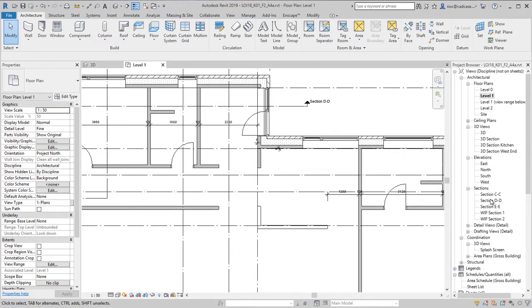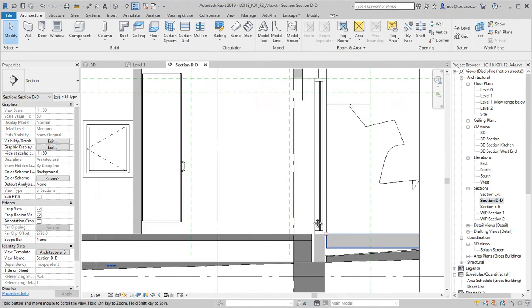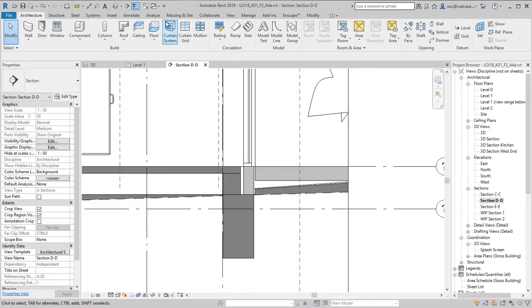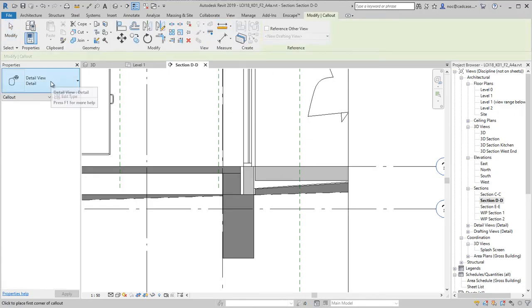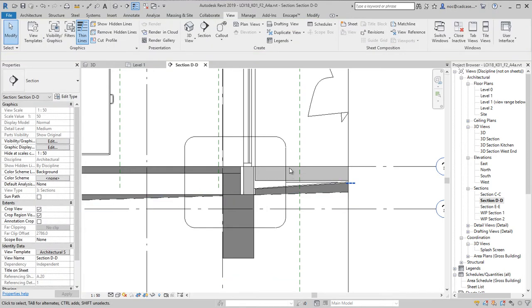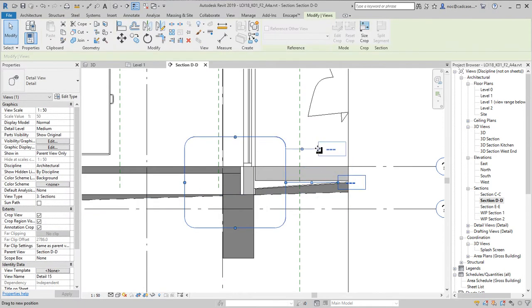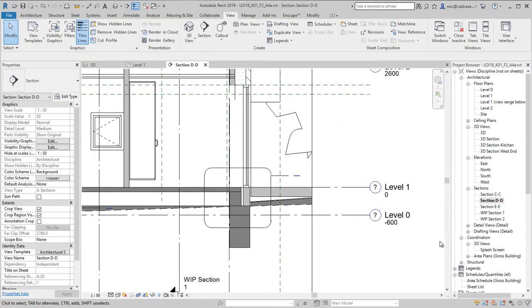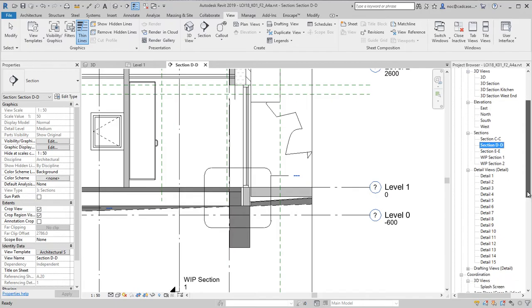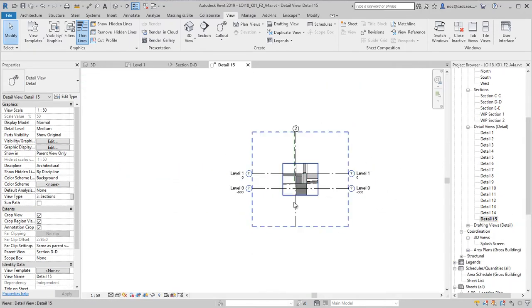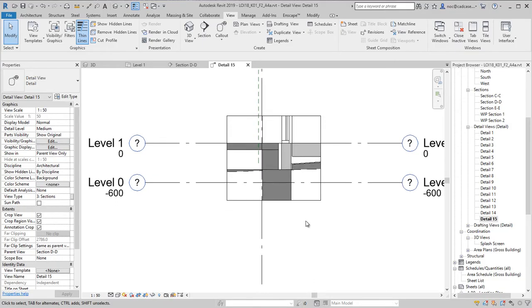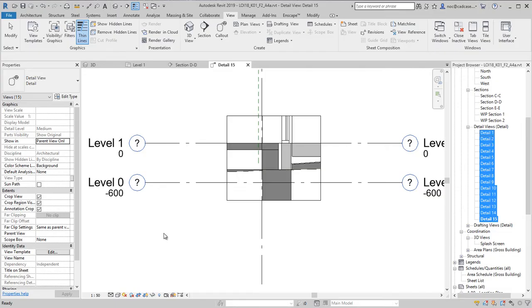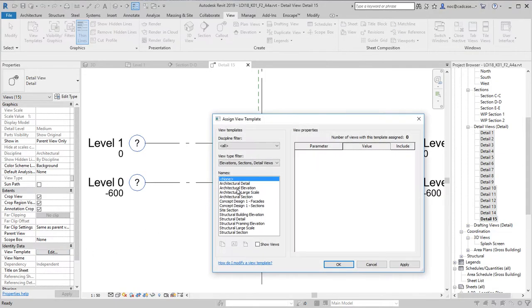So now I have some sections, and on those sections I would like to take out some callouts so I can sketch on. So under View and Callout, I'll create a detail view. So I'll point out all the specific areas where I would like to go deeper into the constructions, where I would like to sketch. As you can see here, I have now made 15 callouts, and I would like to print them onto paper, because I would like to sketch by hand afterwards.